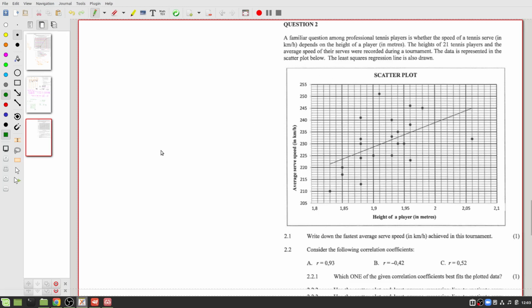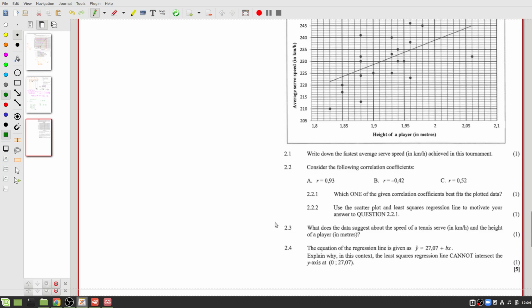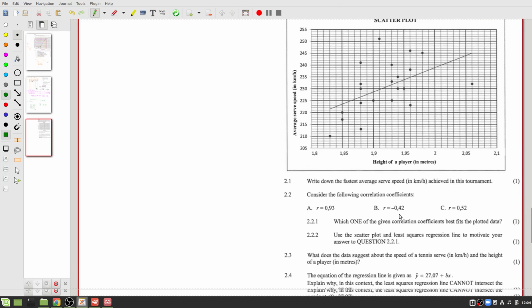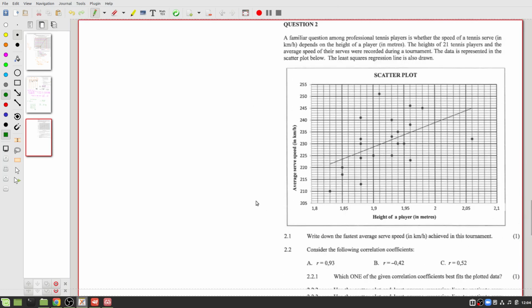Alright, so we are on question 2 of the November 2018 South African Syllabus CAPS Mathematics Matric Paper 2. And we're on question 2, and it's another question on statistics. Now this question, you can say every question is just 1 mark, and most of this has to do with interpreting the data instead of actually doing calculations. So let's read and see what we have here.